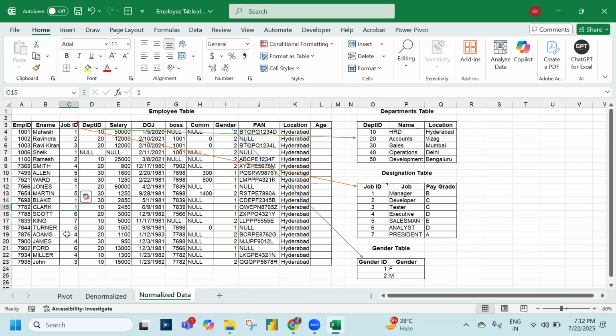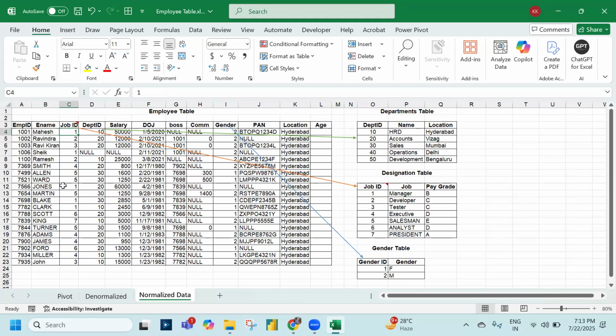Okay. So when we write one, what does it represent? It represents manager, right? So why do we need to do that? One thing is to reduce the redundancy. Instead of repeating manager multiple times, we are simply repeating a key. What is the advantage here? A simple thing. If you just imagine, if you take a pen and paper, you write one and you write manager. Which one takes more time to write?